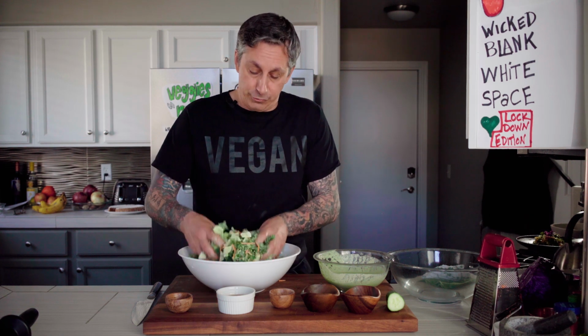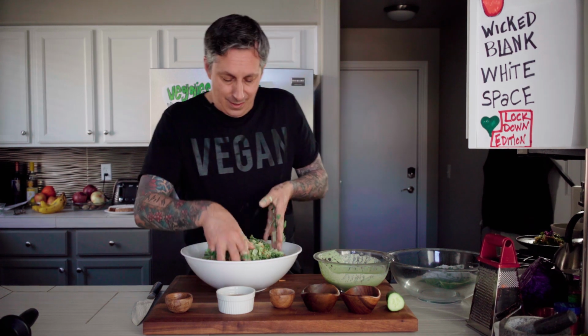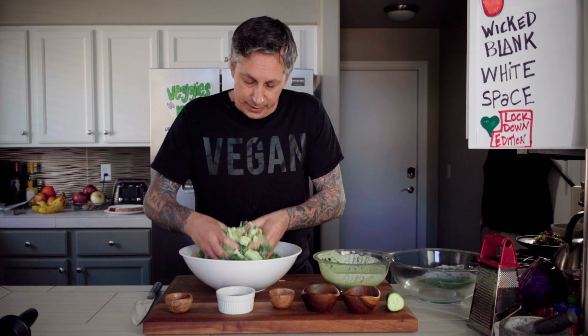You can make this the night before and have it the next day because the cabbage is really nice and tough and it holds its shape. If you're going to use this as a salad dressing, definitely do it just before serving it, if you're going to use romaine or iceberg lettuce or anything. But this dressing is certainly a keeper.